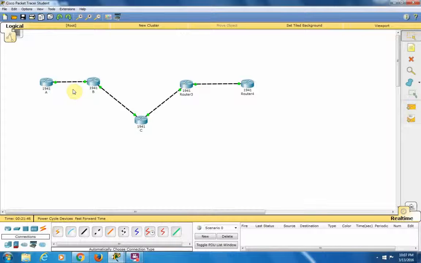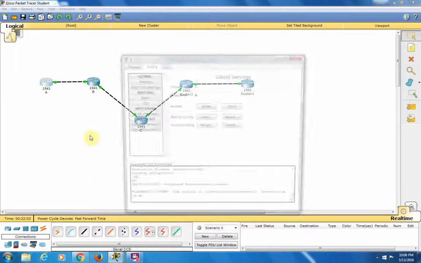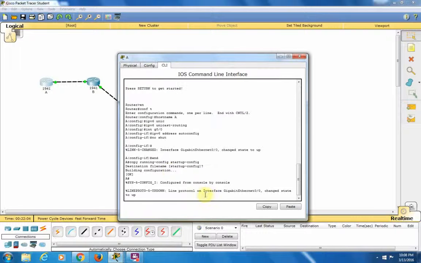Despite that, the next step is to verify that routers received an IPv6 address: show ipv6 interface brief. So we'll do that on router A real quick.